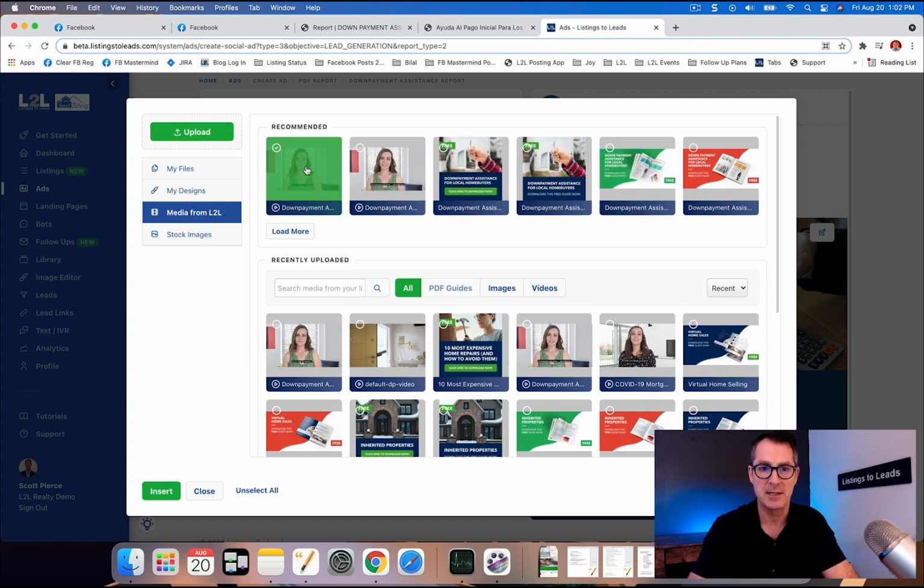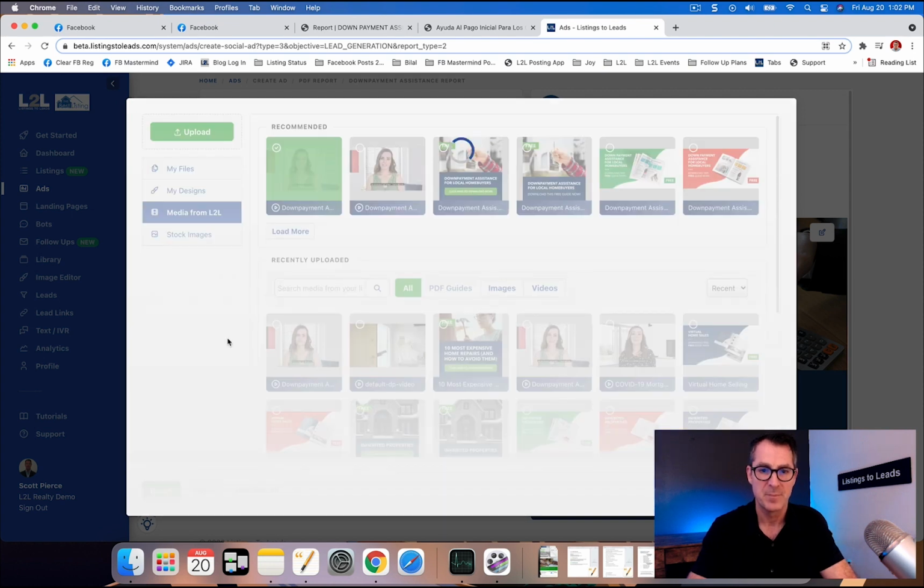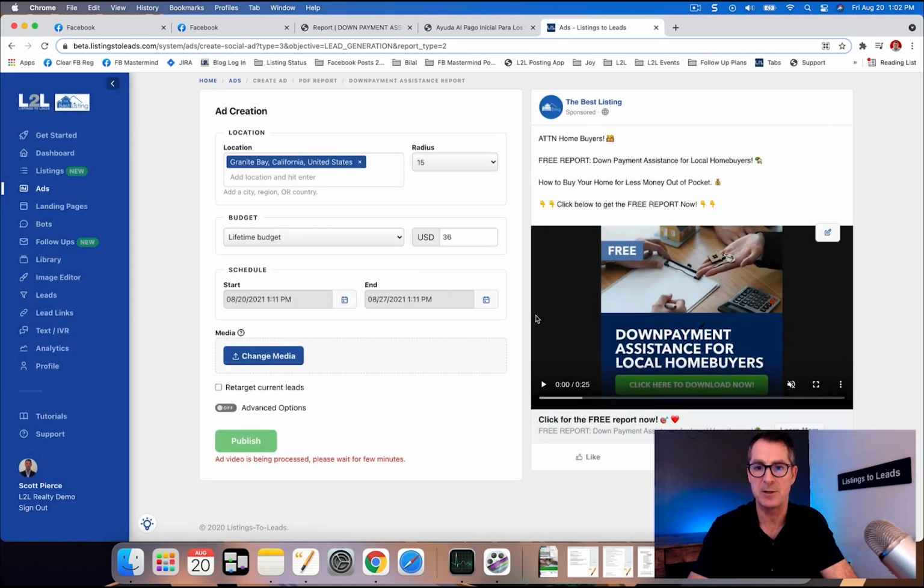For example, I could select that video, click Insert, and that will put the video into my ad so that the ad will be using the video. Now it'll take about a minute for it to upload. While we wait, I'll just say that this video is actually uploading into Facebook. That's how it has to be done to use video in Facebook, and that can take about a minute.